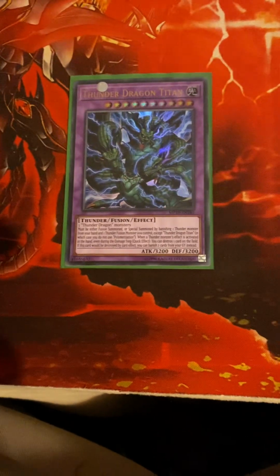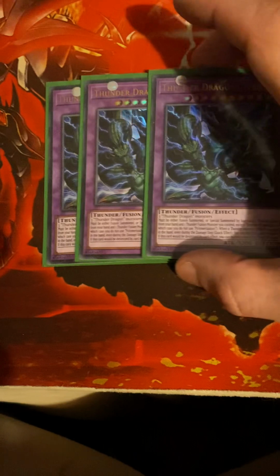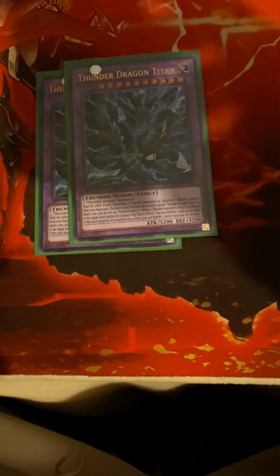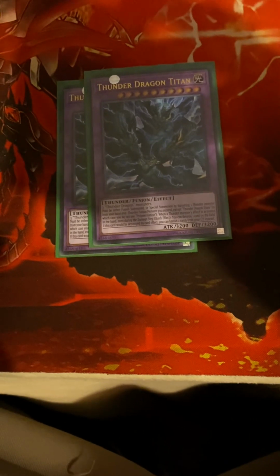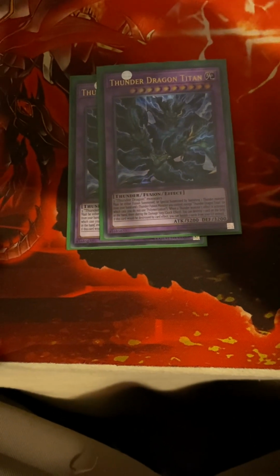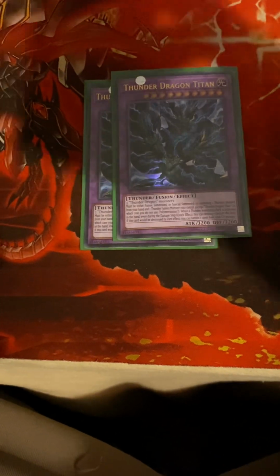And then Titan. When a Thunder Monster's effect is activated in the hand, even during the damage step, you can destroy one card on the field. And then he has protection.